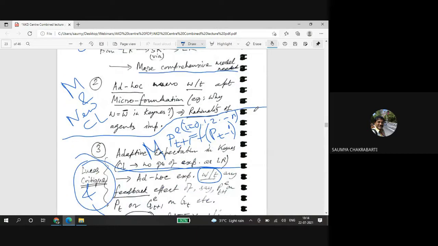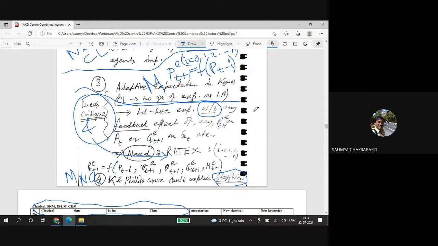Then another argument is that Keynesian macroeconomics especially is devoid of micro foundation. There are certain ad hoc assumptions, there is no rationale for that, and that is a counter argument against Keynesian macroeconomics. And there was another argument which comes from the question of expectation formation and use of expectation. When the Keynesian consumer or the Keynesian producer is taking a decision, he or she is too naive in the sense that they are not considering the future while taking the decision for the present period. And that is heavily criticized by modern macroeconomists. And they talk about incorporating expectation in current decision making, which comes when we go to monetarism.